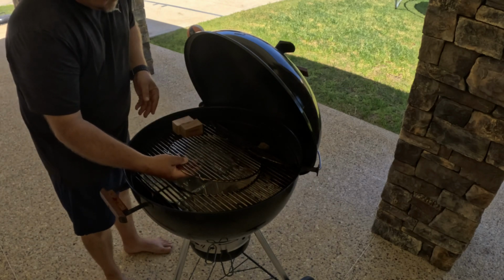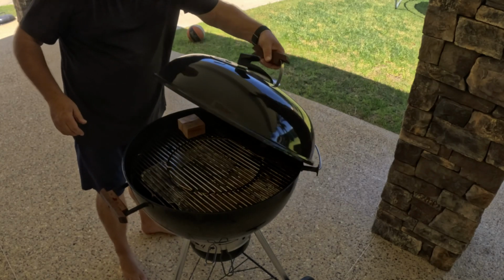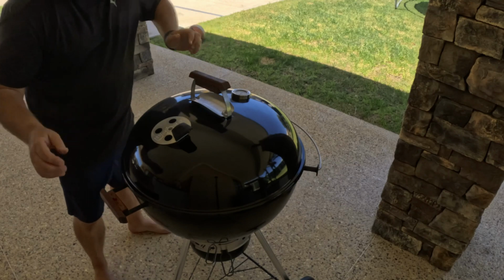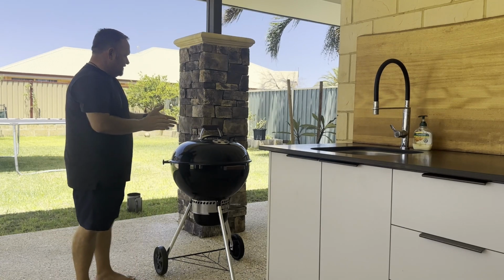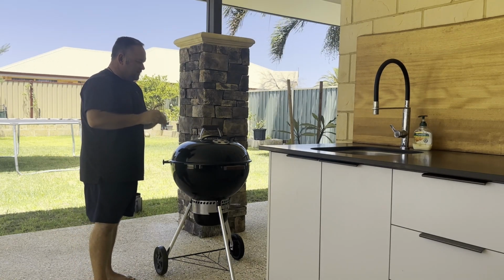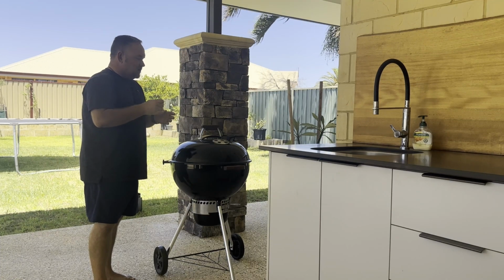And my center grill back in. And I'm going to close this all up. Leave my vents wide open. I'm going to let that get up to temp, somewhere around that 110, 120 mark, maybe 140 if it gets to that. Not going to bother me. Once it's up to temp, I'm going to put my ribs in.